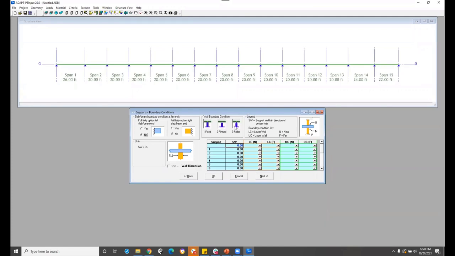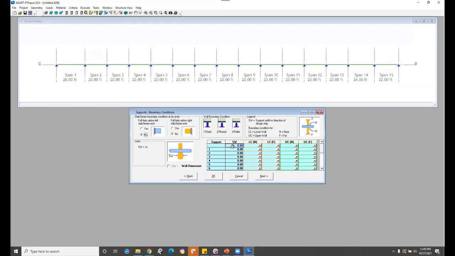Here you can see the legend as far as what the different boundary conditions are, simply based off of 1 being fixed, 2 being pinned, 3 being roller. And you'd put those in these different cells down here. And you can see this useful diagram here in reference with this LC, which refers to lower column, or in this case, lower wall, and then a far end and near end. And then conversely, this UC, which is upper column or upper wall, you have a far end and near end. And that's where this table is describing that.